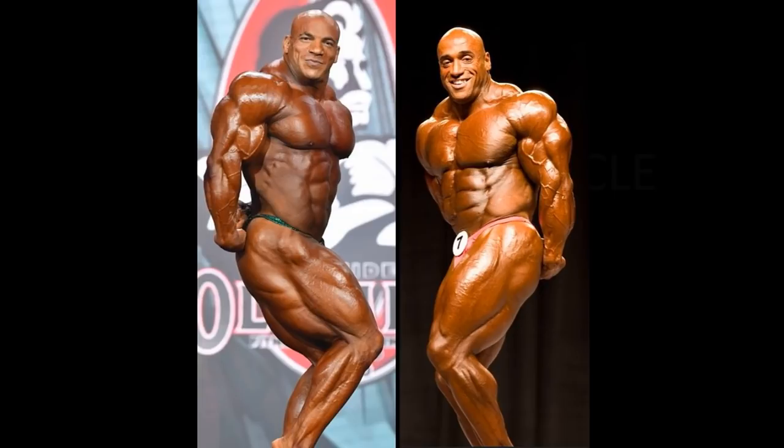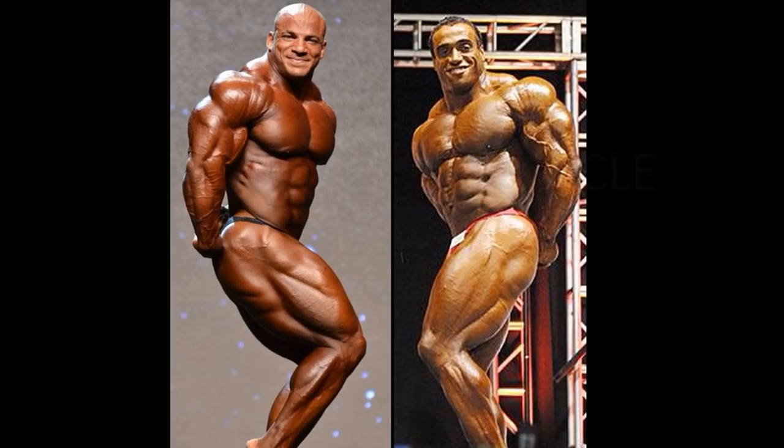I'm interested, actually. Let's take a look at a couple of younger versions, these two in 2014. So aesthetically pleasing, this Big Ramy. Lean. And look at Dennis James. Still a little thicker in the midsection, but thicker and bigger everywhere else. He had his hair back then. Just a young man, a young buck was Dennis James. So, the side shots, he's doing pretty good against the 2020 Mr. Olympia champion, Big Ramy.